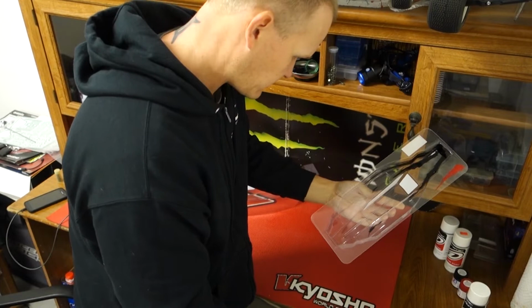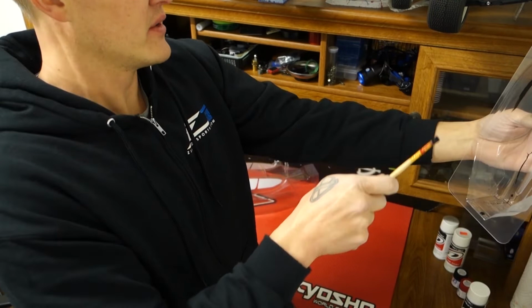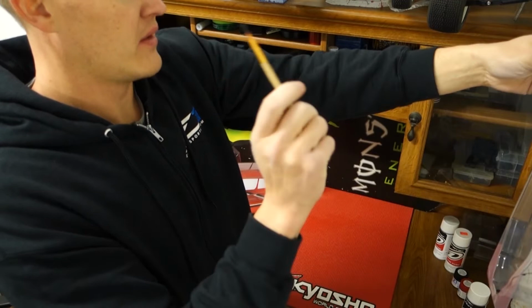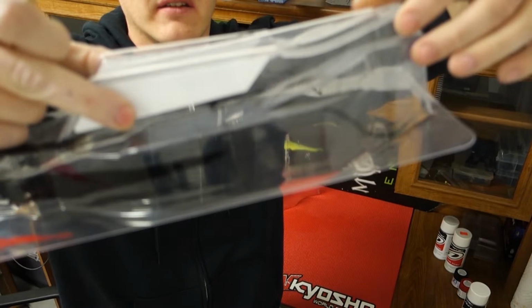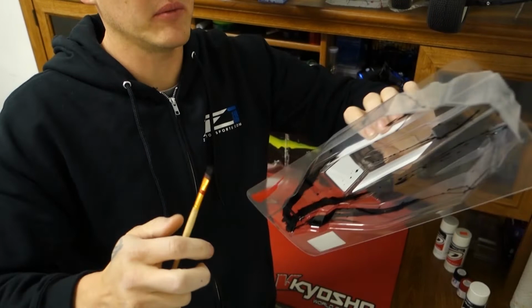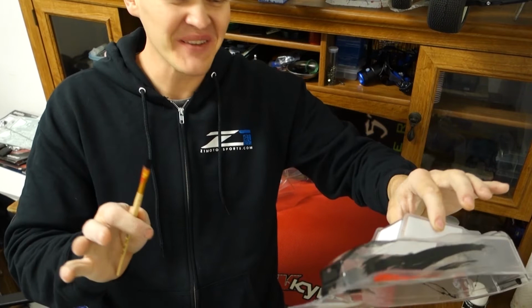So yep, just hold it up and give it a good swack. Swack like that. Oh yeah, now we get some good paint. You guys can see that. Yeah, so that's pretty much what you do. Like I said, that's the last time I'm gonna do that in this area, because I don't wanna get paint all over my stuff, which I already have. So I'm not gonna do that again. You wanna go somewhere out of your nice clean area and do that, but that gives you the general idea.